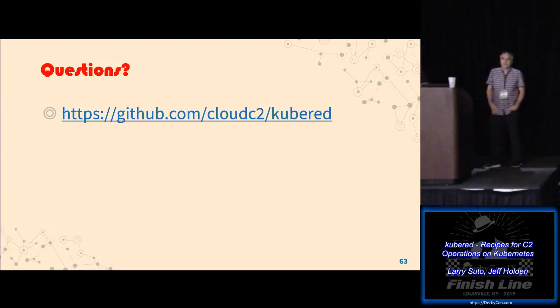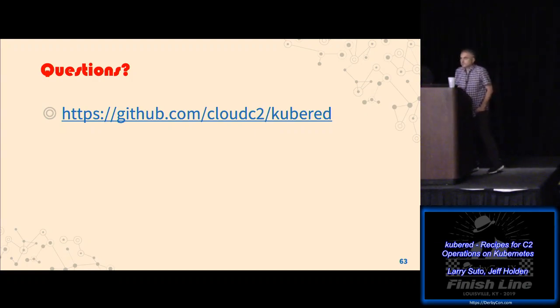Questions? No? Yeah. So I saw that you had a delete function in there as well. Does that tear down all of the infrastructure for, say, AWS, like get rid of your VPCs? Yep, it completely tears down. The question was, does the delete function in kubered tear down all the infrastructure? And the answer is yes, it does take down the whole infrastructure in AWS. All right, thank you. One more question?